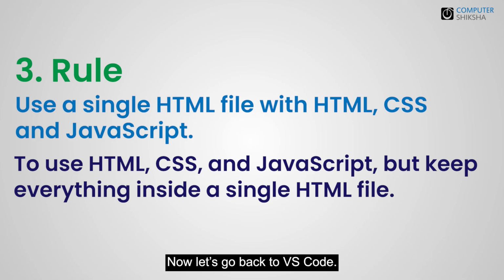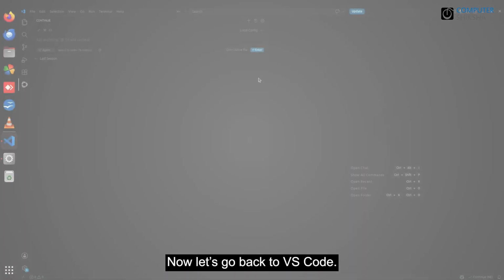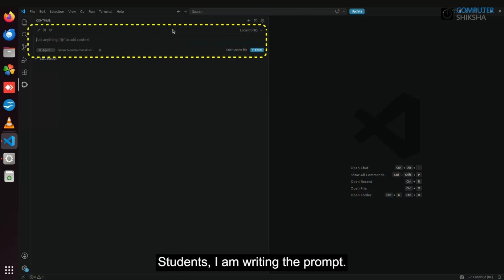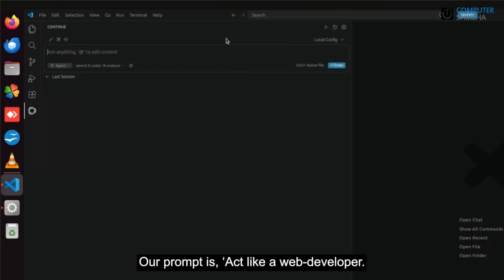Now let's go back to VS Code. To write the prompt, I will click once inside this box. Students, I am writing the prompt. Our prompt is: act like a web developer, create a simple task organizer web page.